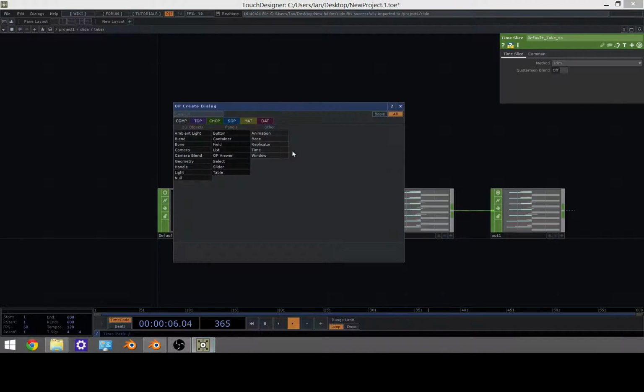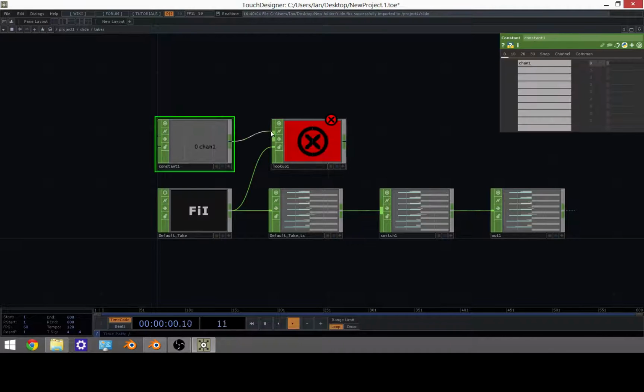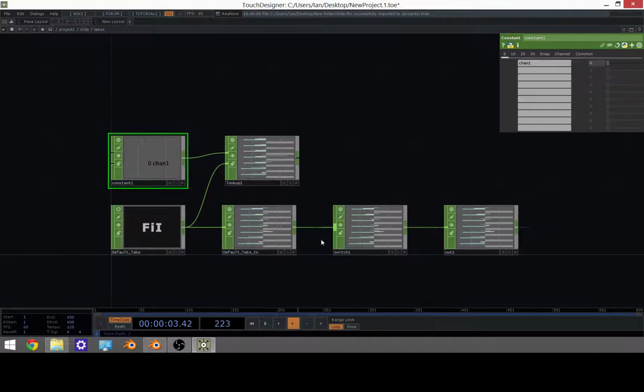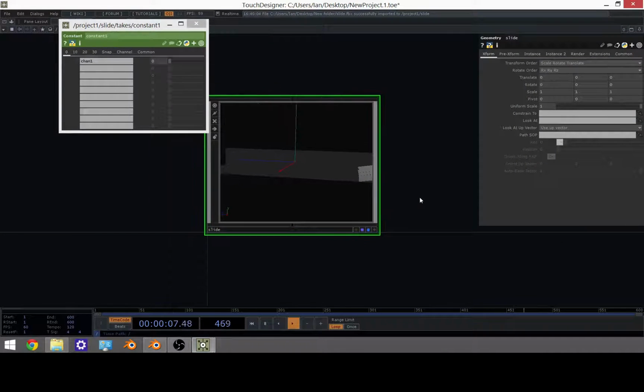So in order to do that, we're going to create a new CHOP, a lookup CHOP, attach the default take to the lookup table input of the lookup CHOP, and then a constant to the index of the lookup CHOP. Then we want to disconnect the time slice from the switch and connect the lookup CHOP to the switch. And what this will allow us to do, if we pull all the way back out to view that animation, as I move this constant, we can now scrub through the animation all the way to a reset frame, which is 1. So from 0 to 1 is all the way through the animation and then resetting on the last frame.